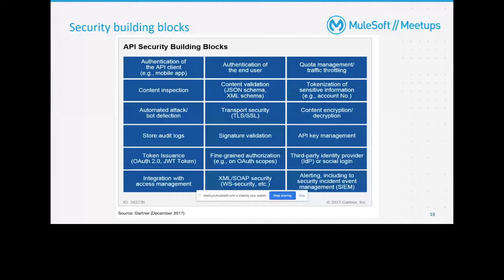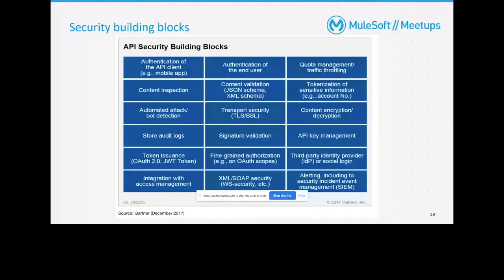Signature validation is again a good way of ensuring that the message was not compromised while it was being transferred. You also have API key management that you should consider when you're looking at the overall security picture. And then there are tokens that can be leveraged: OAuth, JWT, and third-party identity providers.